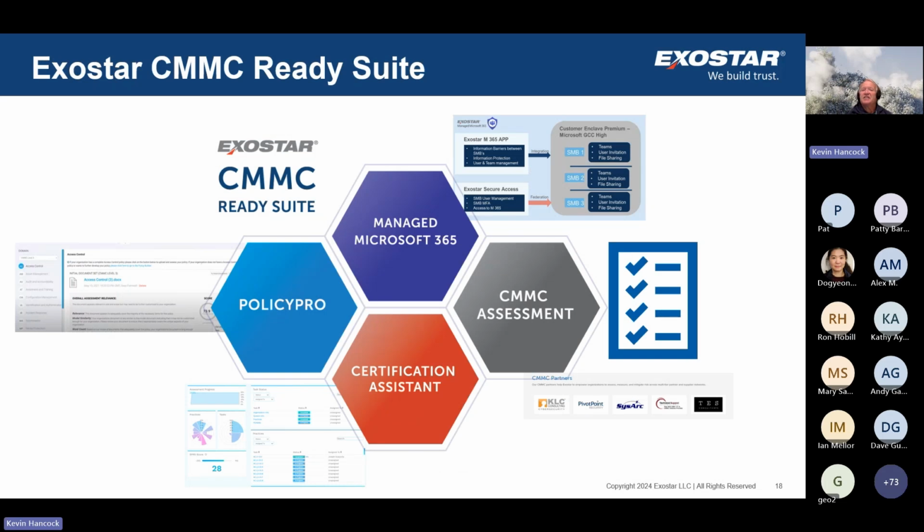Now, Certification Assistant is part of Exostar's CMMC Ready suite. It includes 2 other SaaS applications. One of those, Policy Pro, is what gives you the templates to build up those policies and procedure statements for those different control families. It gives you a template for those.